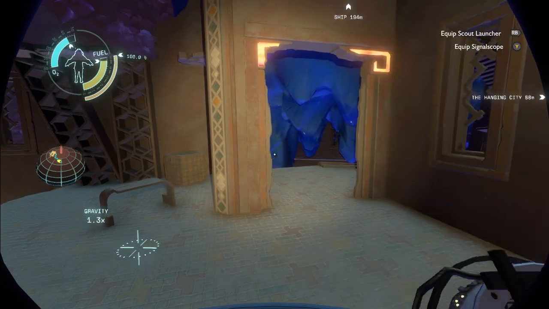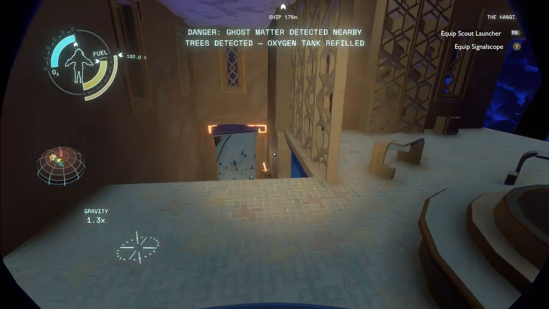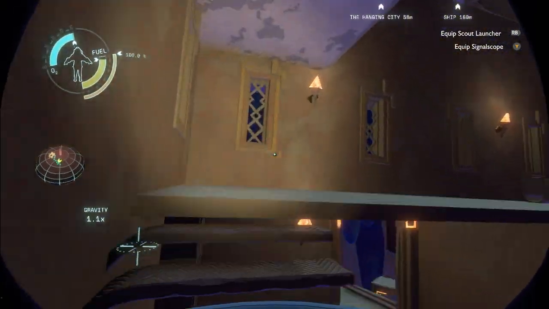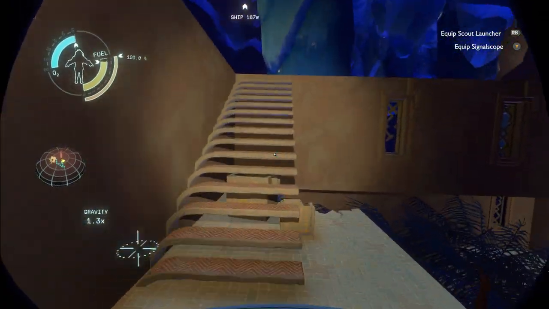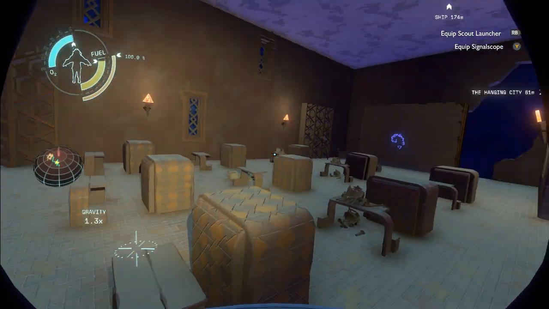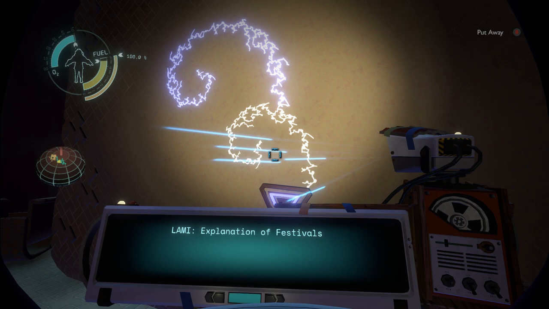I don't think there's any ghost matter here. Got some trees. Got some ghost matter. Am I inside that building I was looking at before? I think I am. Okay, this looks new. What do we got here? Explanation of festivals. Oh, I like festivals.